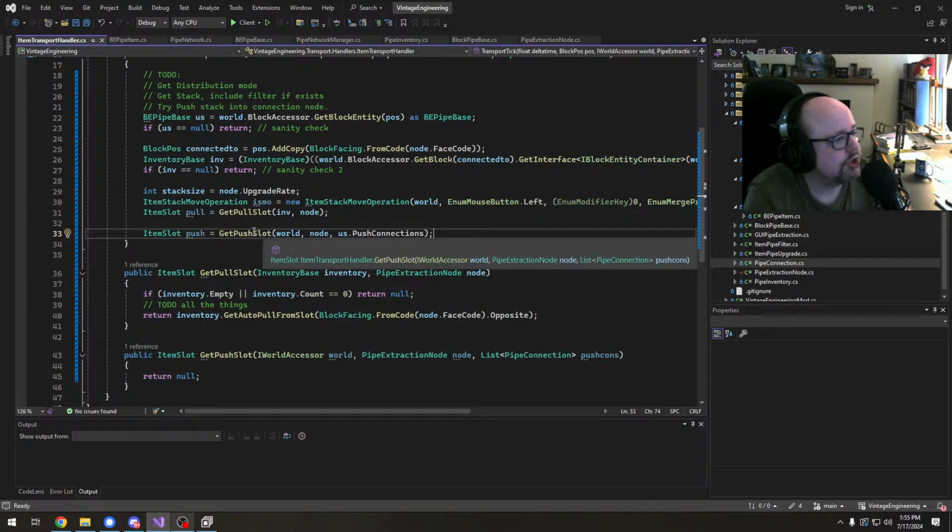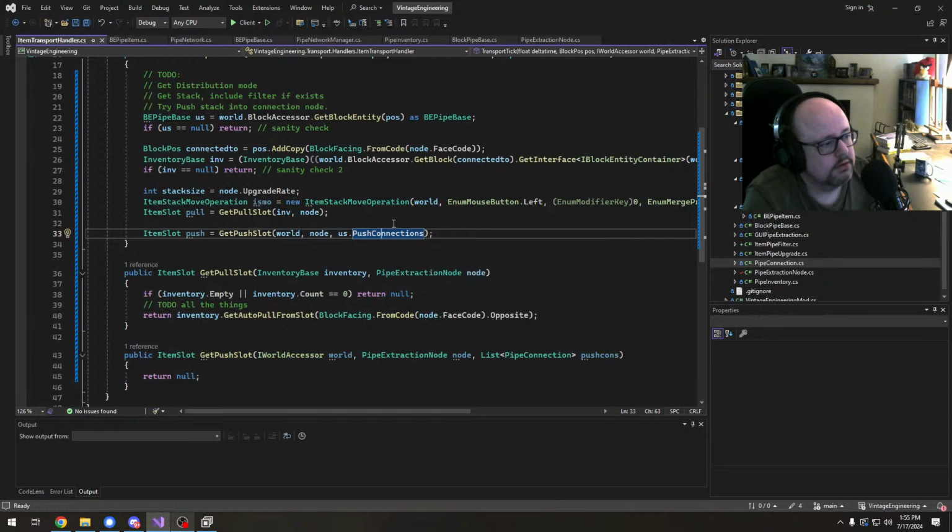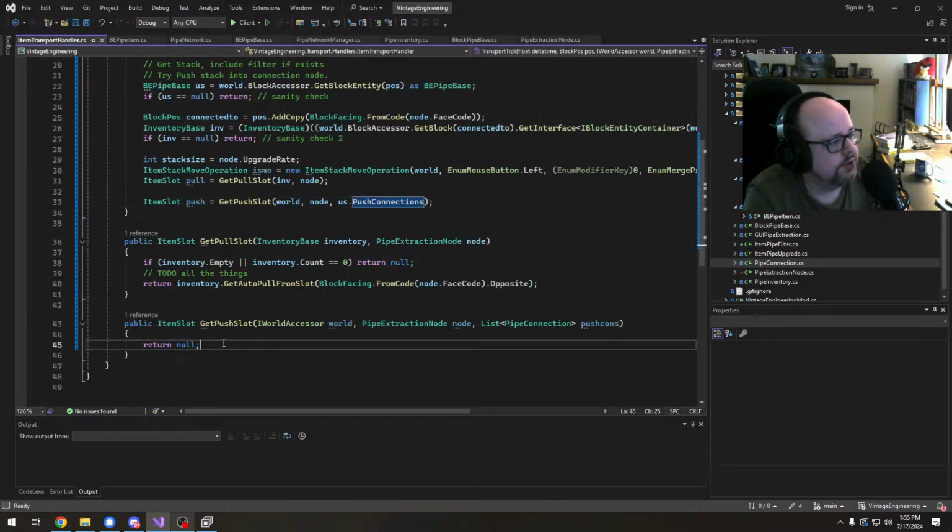So get push slot is passing those connections in. Now remember, those connections should be sorted by distance. So down here, get push slot.